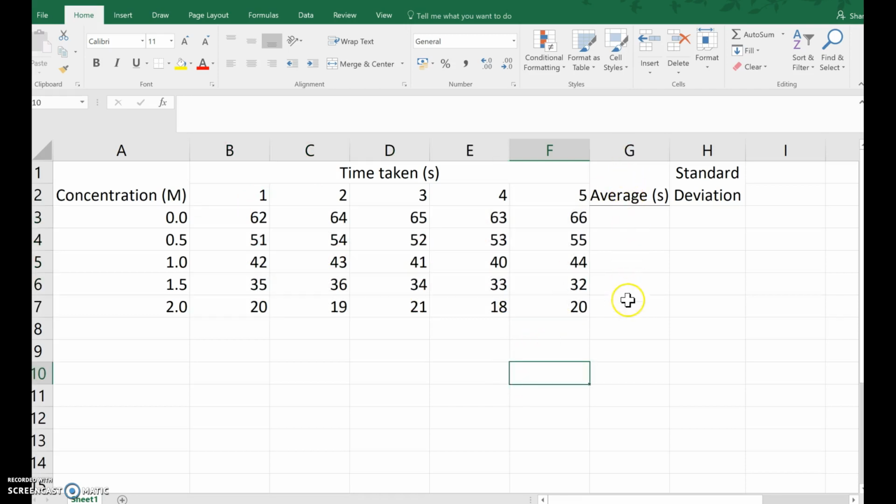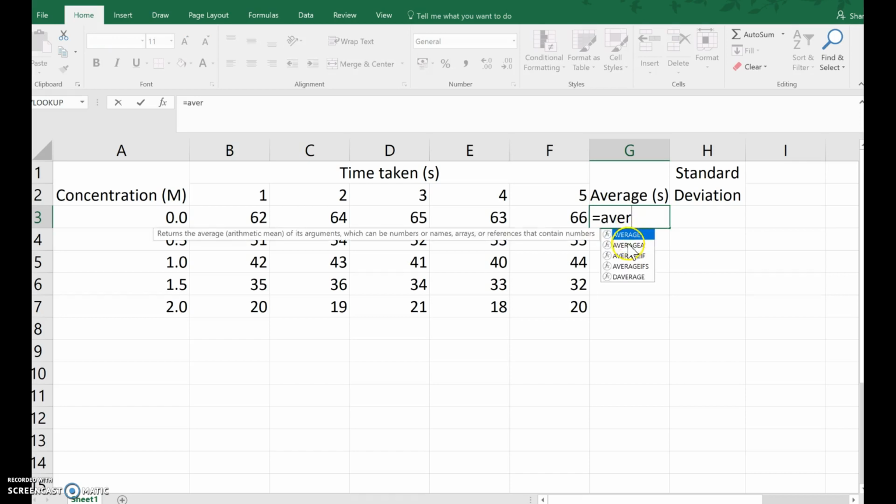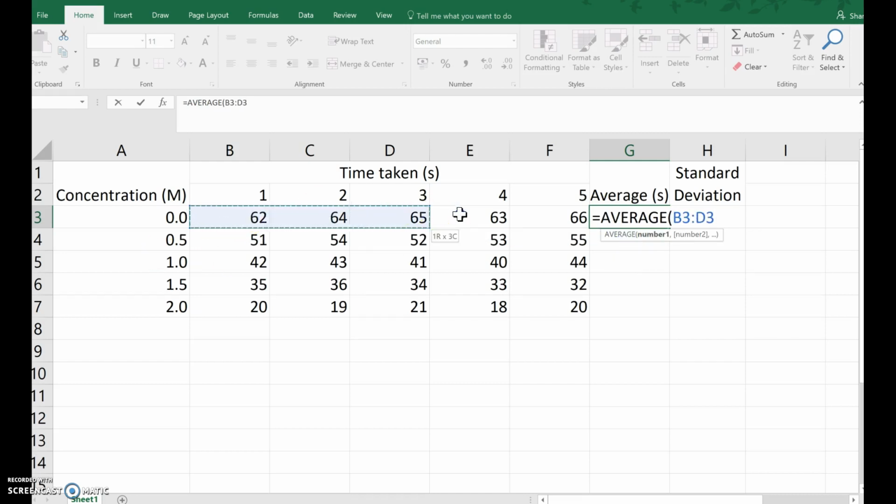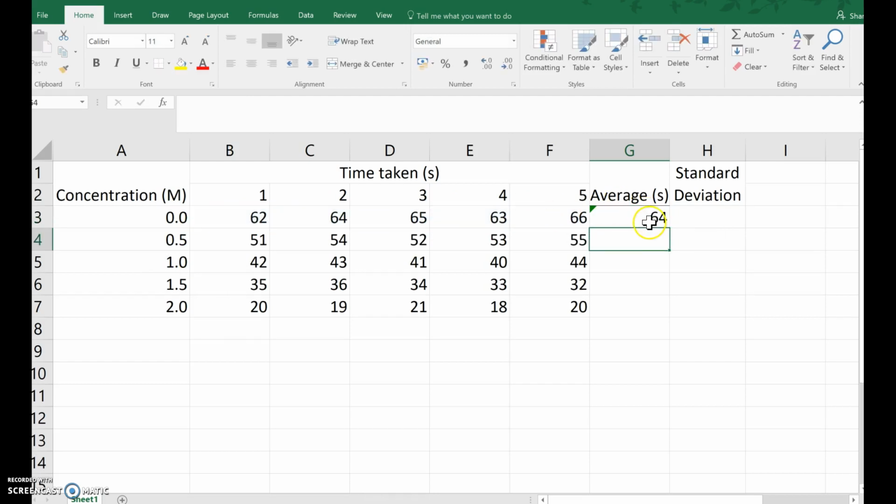So our last two columns here are averages and standard deviations. And what we need to do in that is we need to make sure that we put in a calculation. Now, Excel is very clever at calculations. There's lots of ways to help you. So what you do to start with is you put equals, and then you just start to type average, and you can see that average then pops up. You'll obviously need to do this in whatever language your computer is in. So then you double click on that, and you simply select the 5 values that you want to calculate the average and hit return, and now it comes up with the correct value.